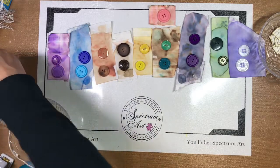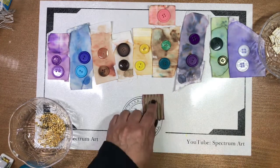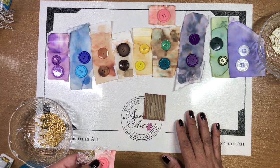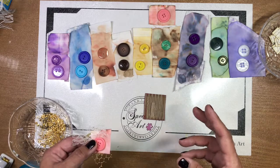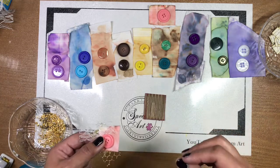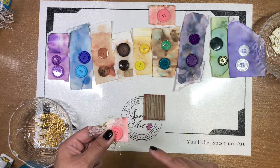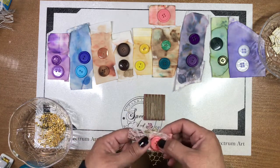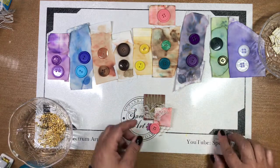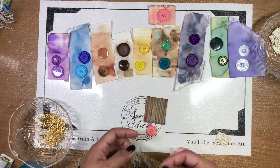So what we did was, it's going to be basically a 7-layer, because again, when you do mixed media and even clusters, it's all about the layering. Sometimes, and I know that when we first started doing projects, we would do 1 or 2 layers, and we were always feeling like it was missing something. So the trick to it is layers, layers, layers, and use mixed media. So we're going to have paper, fabric, mesh, plastic buttons, I guess, or plastic, and then paper, and then metal. So we're going to have all kinds of different elements going on here. But this is the design that we finally settled on, right? Yeah. We played and played with it until we finally figured it out.